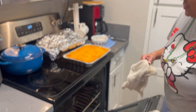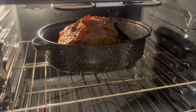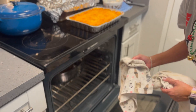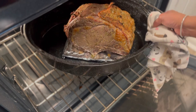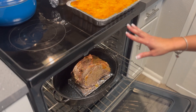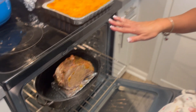After 20 minutes at a very high temperature of 450, that's what our meat looks like. The outside is seared but the inside is not, so now we're going to turn it down and allow this to cook for about another two hours and 45 minutes on 325. You want it to sear on the outside, then low and slow at 325 for about two hours and 45 minutes — that's for a medium prime rib. If you want it more done, you might want to take it up to three hours.